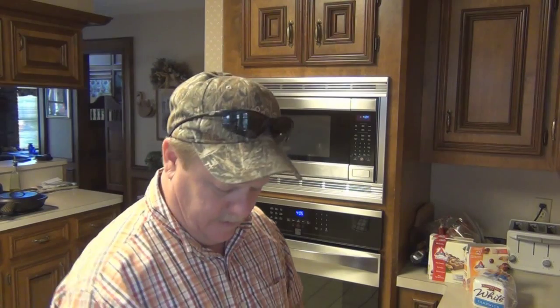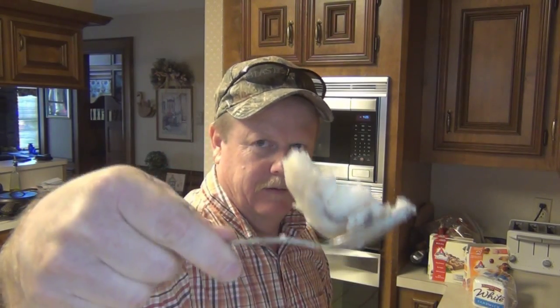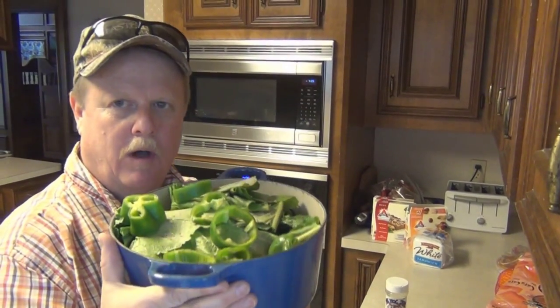Your best friend in this respect is this right here — bacon grease. Or some pieces of bacon. That's going to help you out. This is part of my cardio diet right here. That should do it — that's good for one artery anyway. And last but not least, you're going to need some type of seasoning. I'm going to use my fajita seasoning because I just put this stuff on everything. Now we're going to fill this pot with hot water, bring it to a boil, then turn it down to a simmer and just let it melt together. It'll be like a big thing of spinach out of the can.